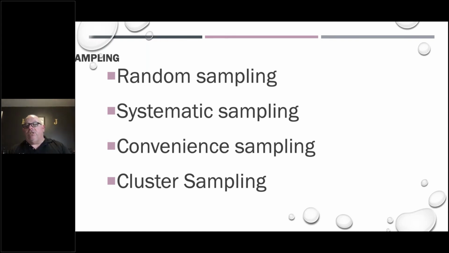Convenience sampling is very easy to do. If you've ever seen anybody do it, I don't even know if they do it anymore. When I was young, they used to have these guys that stood in the mall and did the surveys. Basically, they'd walk up to you, would you like to take a survey? You start to take the survey, you take it to the back room, you finish the survey. That is convenience sampling. I walk down the mall, boom, you take the first 25 people that walk up.